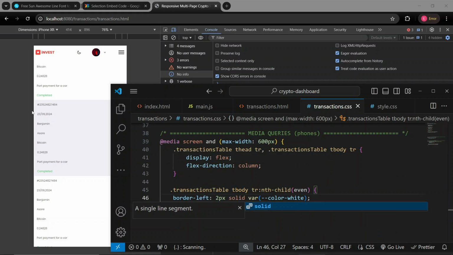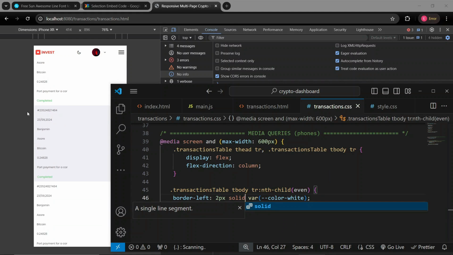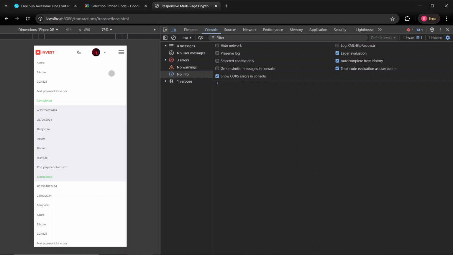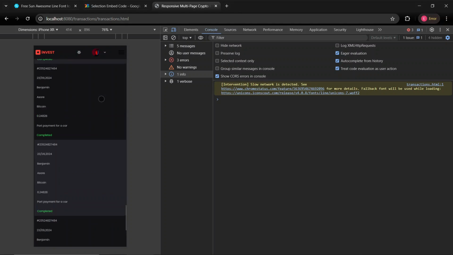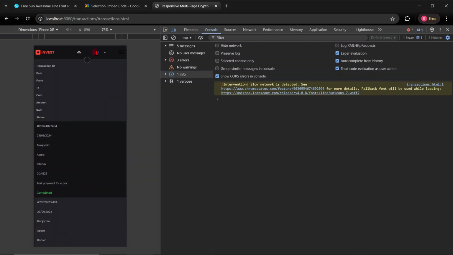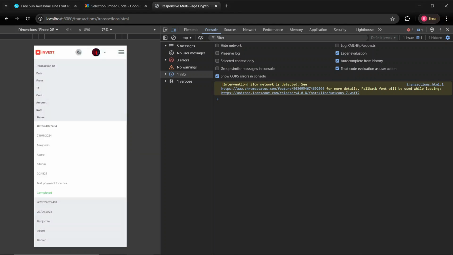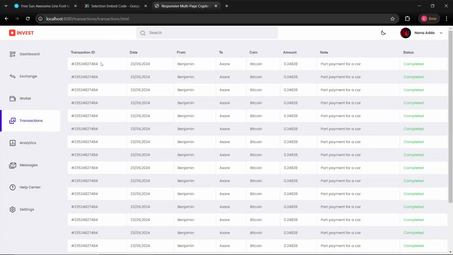All right, so we have just a slight border on the left for the ones with the darker gray. Okay, it's not really noticeable, so let me show you right here. So we have a little border there. I'm going to change it back to 2 pixels. All right, so that is it for the transactions page, and of course the dark theme should work here as well, and it is working. Okay, so that is it for this page.